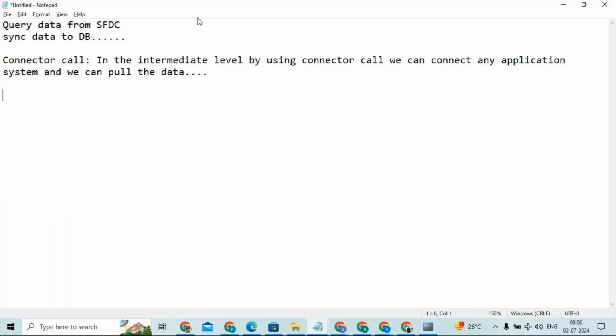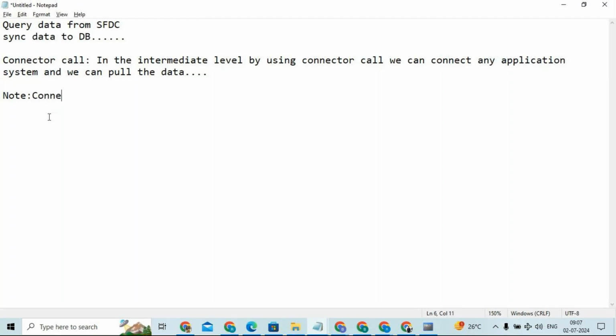Here is a very important note, guys, please note it down. Whenever you want to use a connector call, most of the time try to avoid it, because it has a negative impact.